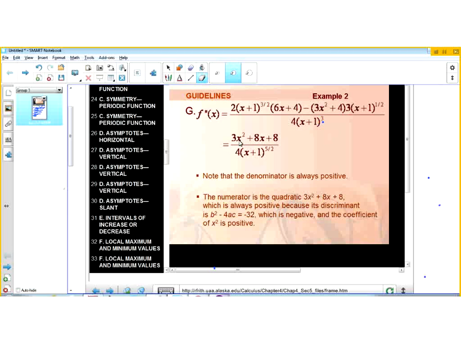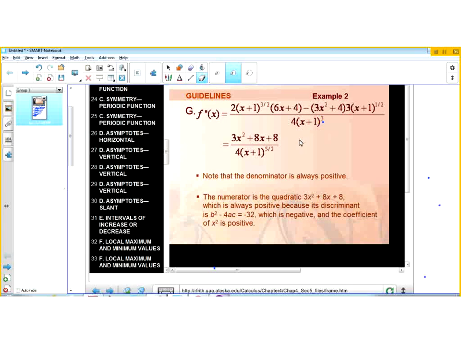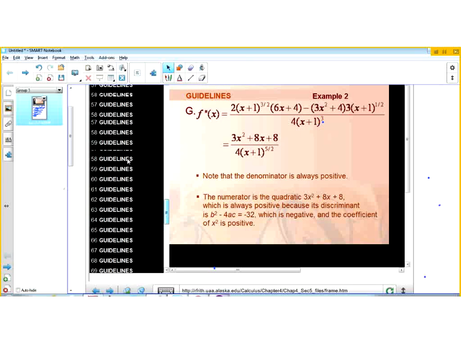Clearly you can almost do it by inspection, saying that this quadratic never falls below the x-axis. So that means there is no inflection point because the second derivative is always positive. There's never any change in concavity. So we know that the graph will always be concave up with no inflection point. Good to know, useful information. So what slide do we bounce to? 56, perhaps 56.